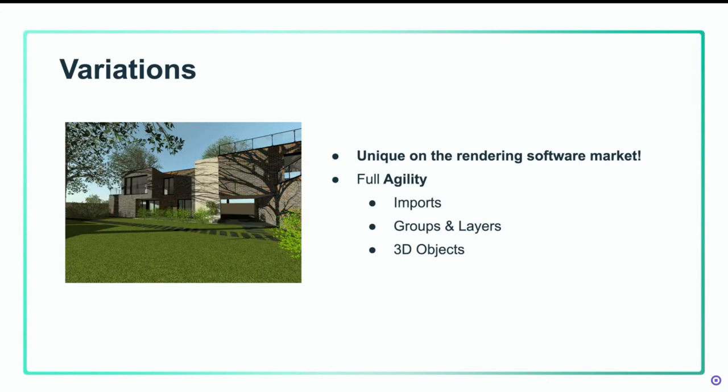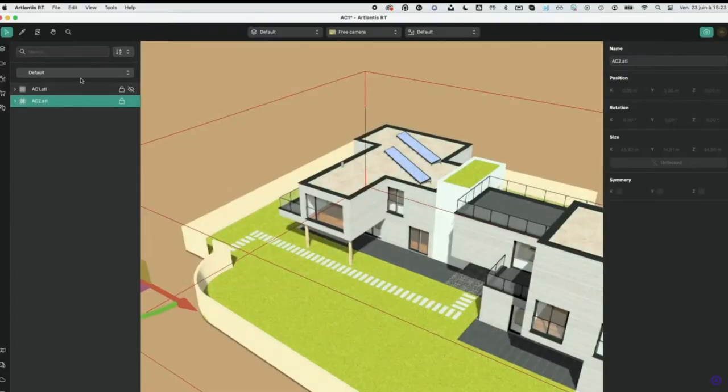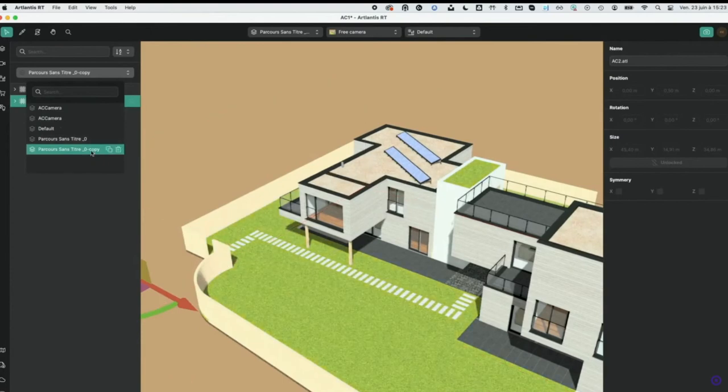Of course, it could also be useful as a way to dress your scene. You can select to display or not something in the scene. So let me just show you in a little video. I imported two different ArchiCAD models. First, I create the variations.